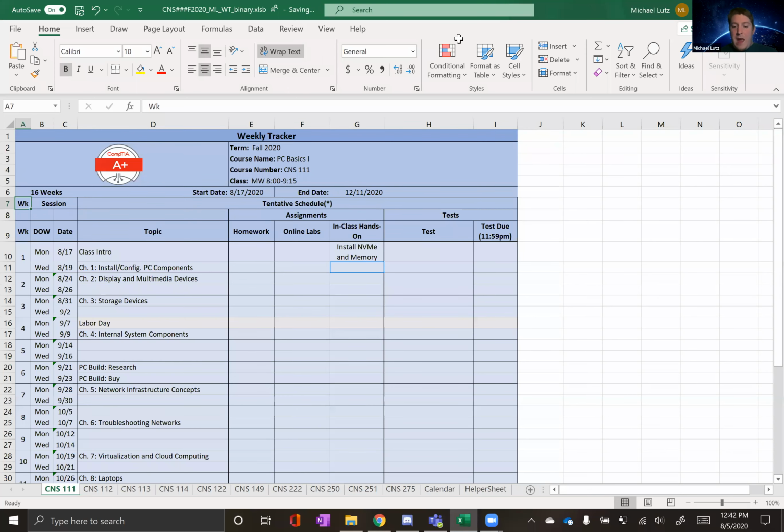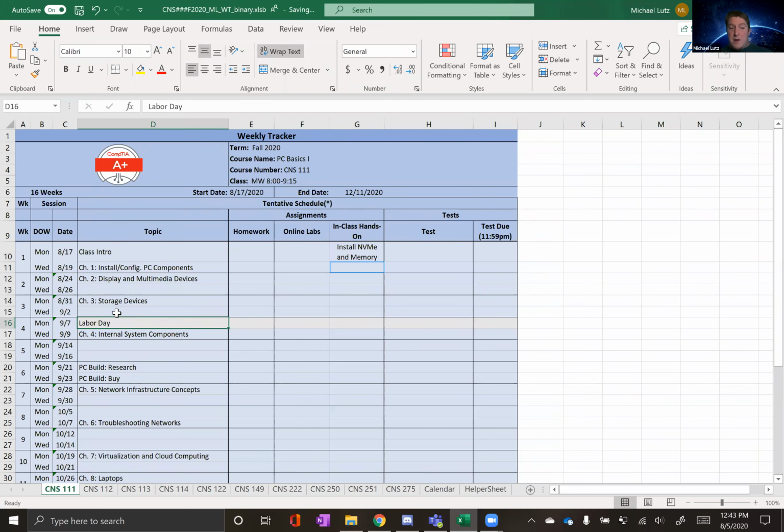Hello, everyone. I wanted to show and tell my Excel sheet that I've been working on for the past couple of weeks. The goal was to create a dynamic Excel sheet that I could change very few things and it would kind of auto update for each semester. If you do all this manually, it is a pain because you have to change your start date, you got to change your end date, you got to change every date down here, and then maybe the day of the week if it changes. So I wanted to try to avoid all of that.